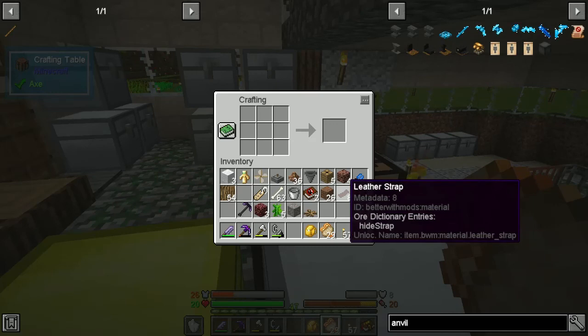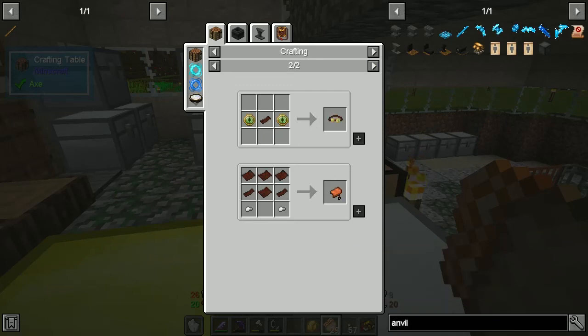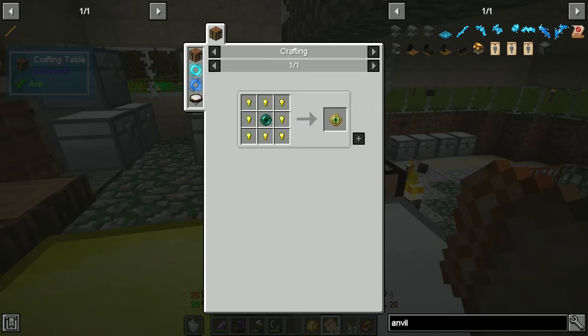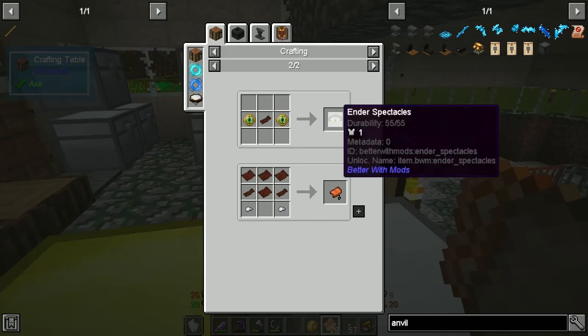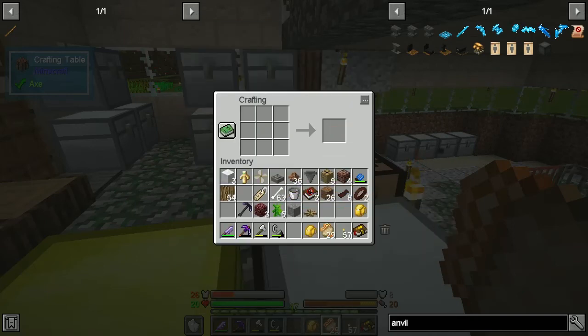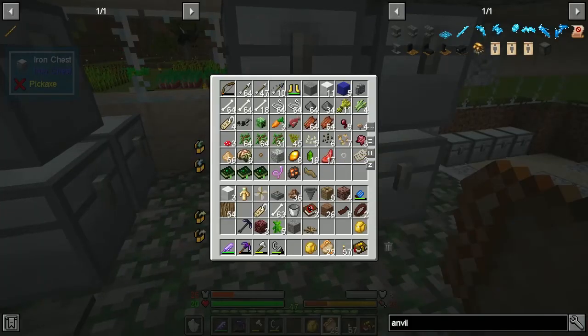I think that's all that allows us to make, right? Oh no, that breeding harness. Okay. And ender spectacles. Okay. And saddles. Alright, so we can make saddles out of the leather as well. Okay. Stand by 1 second. Thought I needed to sneeze, but I didn't. So, I'm back. Okay, so put our wool away.